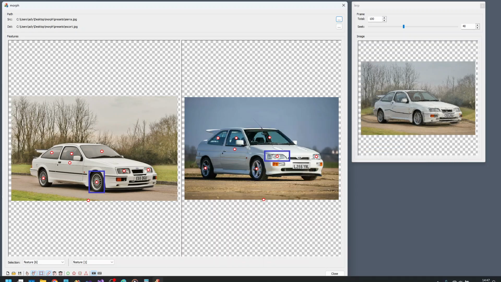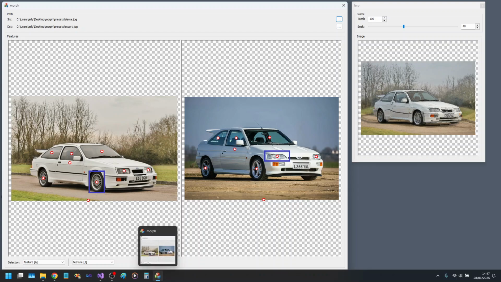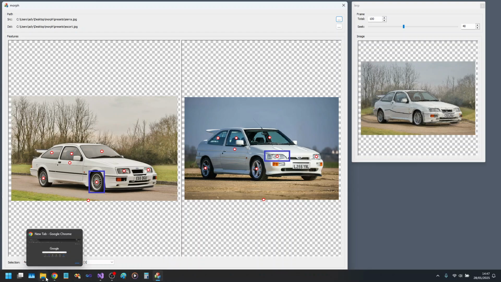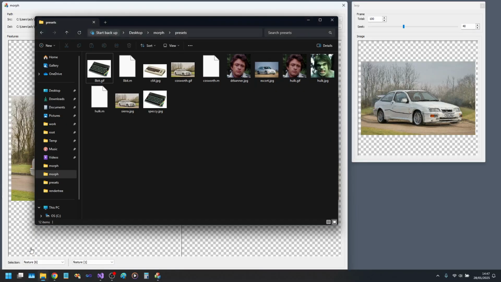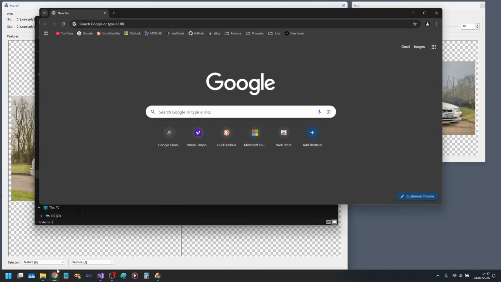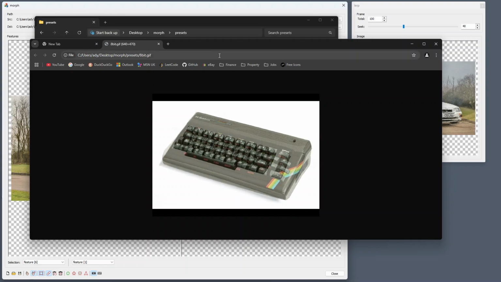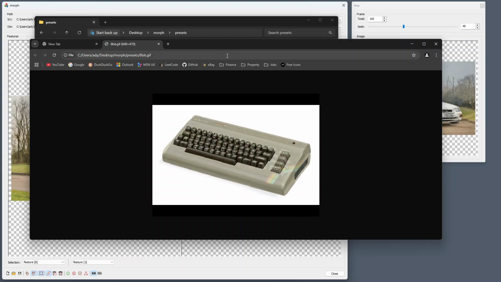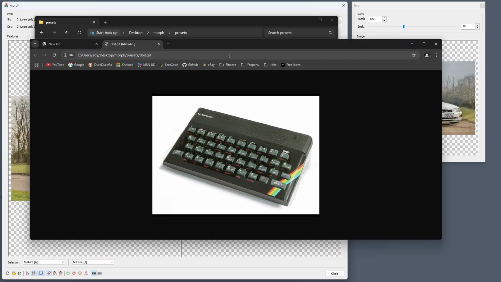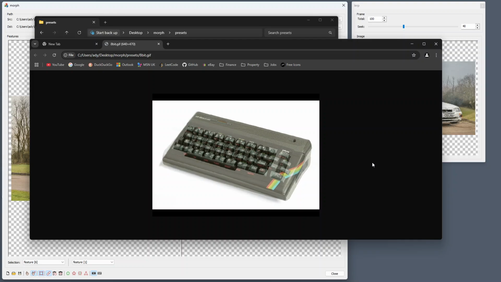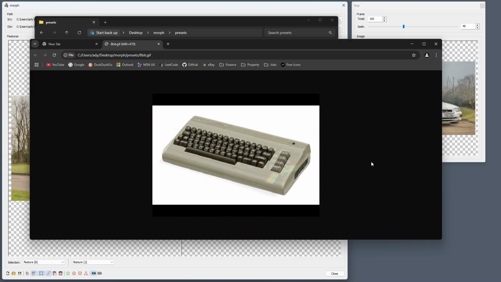This is an additional few seconds of video to show the results of the exported animated GIFs from the 3 projects that I've pre-built. I forgot to put that in the initial video. So if I browse to the presets folder and load up, for instance, this is the 8-bit morph between the ZX Spectrum and the Commodore 64 with bounce set to true. As you can see, it's bouncing backwards and forwards. It's quite a nice effect.